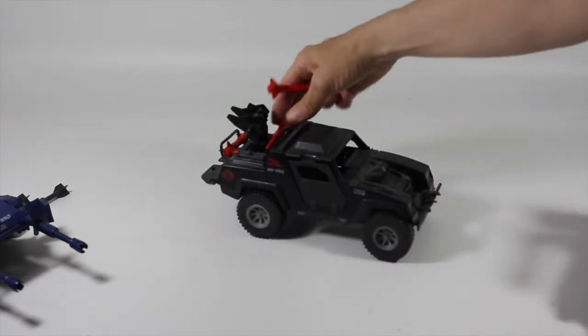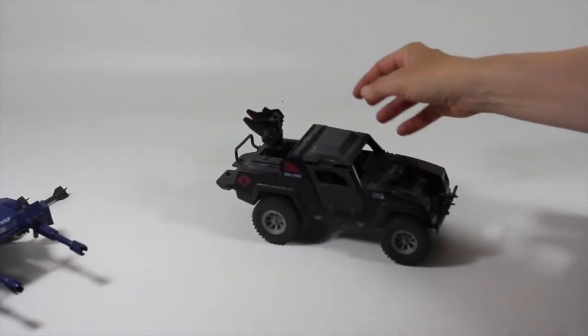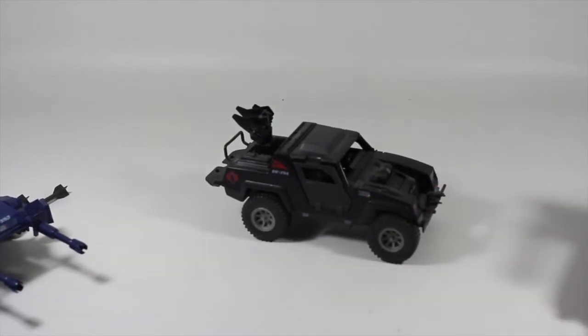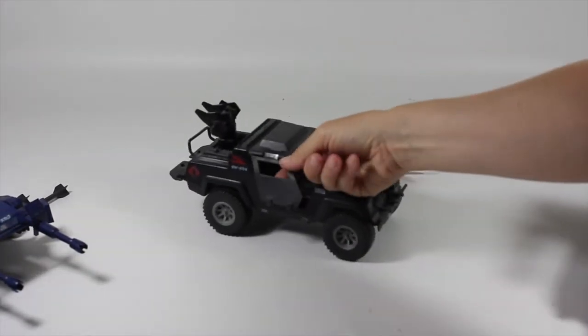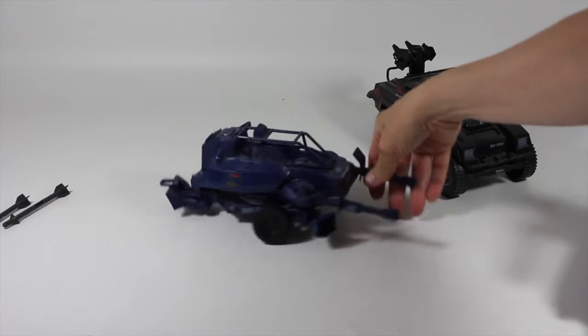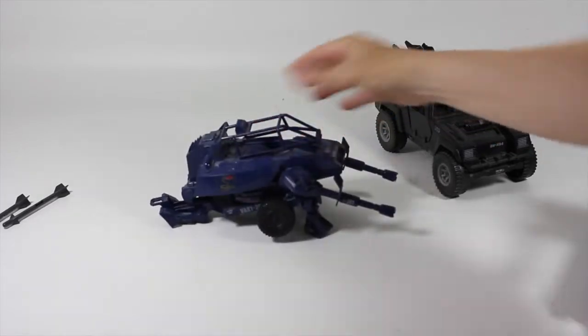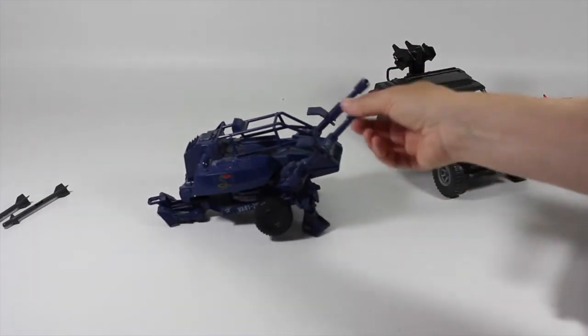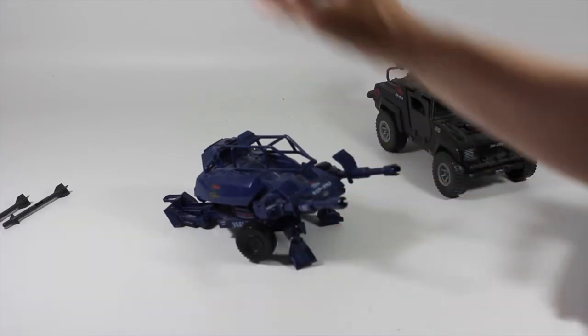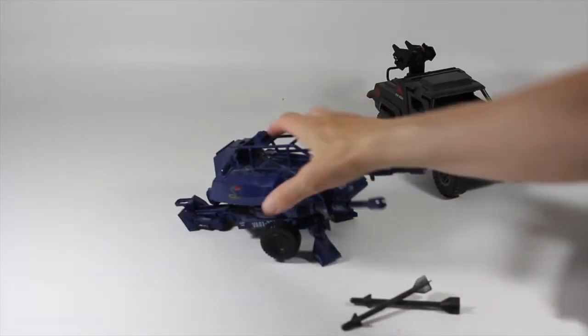The Cobra Jeep with all the missiles. Like I said, most of this collection was really well preserved. All the stickers, all the weapons, and this little guy, little Cobra tank. There you go. I apologize because I don't know a lot of these names, but they are pretty cool vehicles. Got the missiles for the helicopters, and got a couple last things to show you.